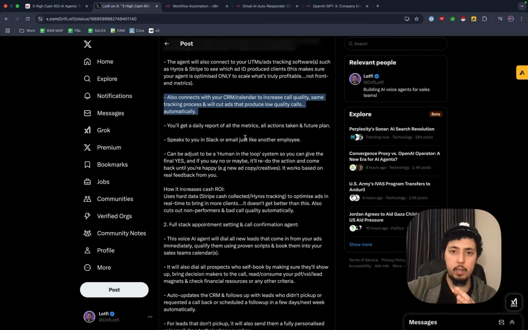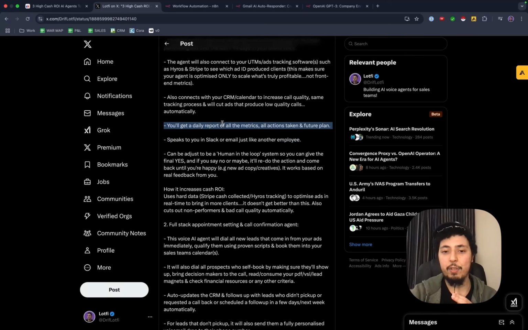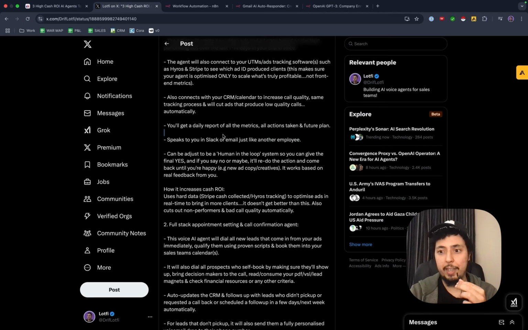So it kind of goes, does the stuff, comes to you, you just say yep, and it goes out and does the work. So you get a daily report, like all the metrics, actions taken, and the future plan. Every day it will tell you, this is what's happened, this is what's going to happen, this is good, this is bad, this is the sales we made, and this is what I'm about to do. These are concerns. We've got 3 calls today, they didn't show up. What should we do? Or it'll tell you, hey, this is what I plan to do. The AI always has some kind of plan.